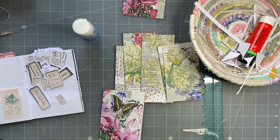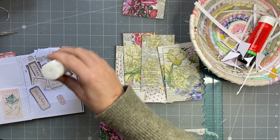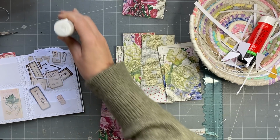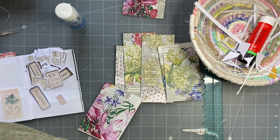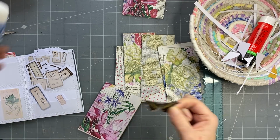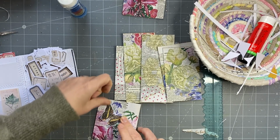Oh, I'm going to add the butterfly, I think. I'll add the butterfly there. Now, I'm going to have to use the brush. I'm just going to get the mushy glue off with the brush. I don't even know if I got any on there. Oh, it's a nightmare. I just won't press hard. I'll just go very light. Okay. I'm going to put that there. I think I'll put it that way.